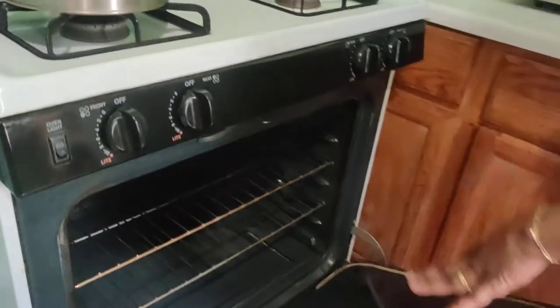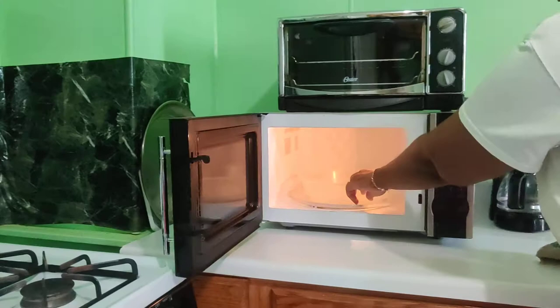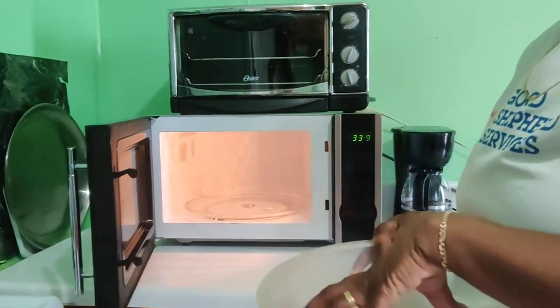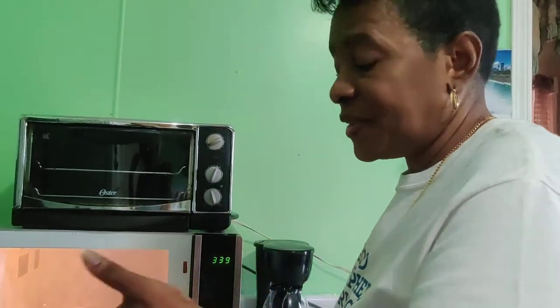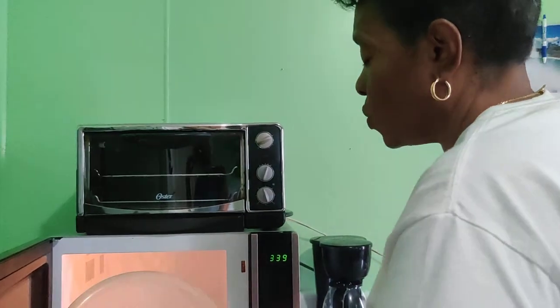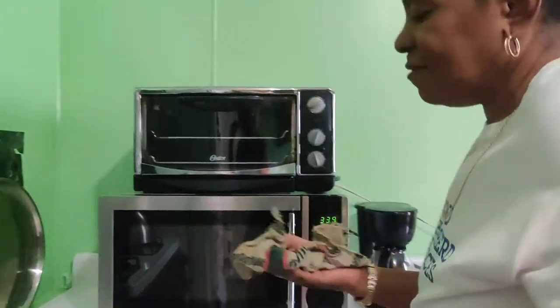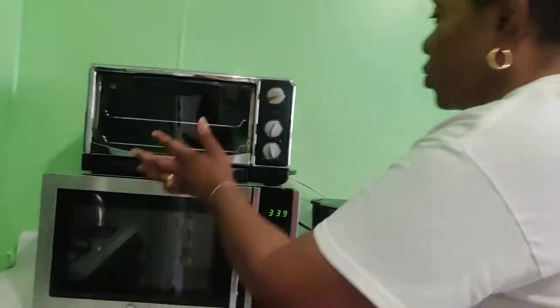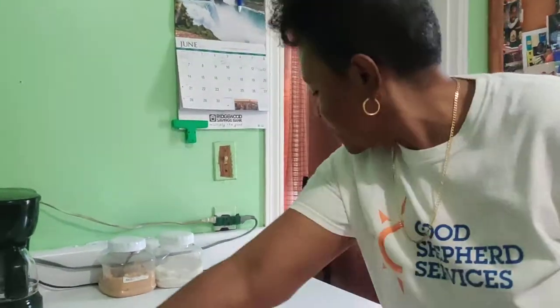Your oven — once you bake or grill, whatever you do, you clean out your stove. Same thing with your microwave. Every time you heat up any meal and if you use a cover, you rinse it off — wash it off with water and if you have some bleach, because this is plastic, so you've got to be careful. Make sure at all times you have the rag right there. Your oven, the same thing. You make coffee, you wash this out. That way we have everything together and you don't have to be thinking of this major cleaning of the kitchen.